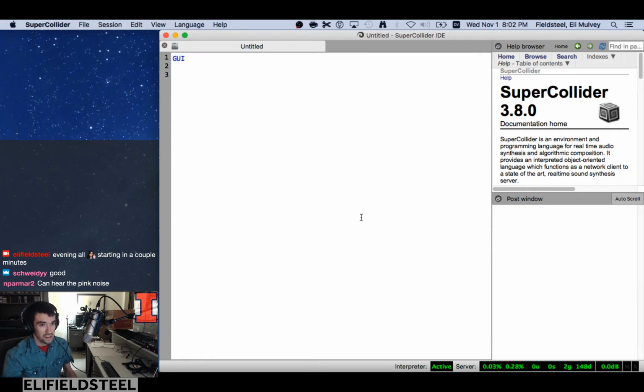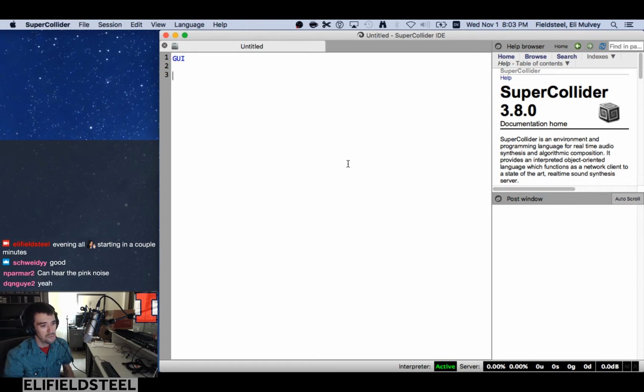I think we may not actually need the server for a while. I think we will make some sound eventually, but the objective tonight is to get through the basics so that everybody's comfortable making a window with graphical controllers on it, knobs, buttons, etc., changing their attributes, retrieving their attributes, setting their attributes, and using them to do stuff.